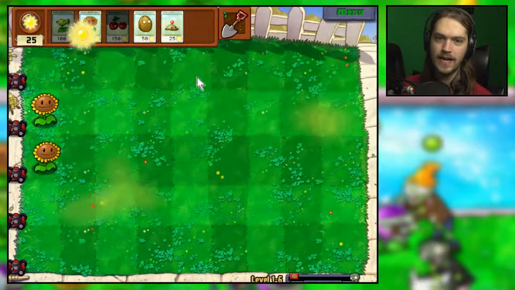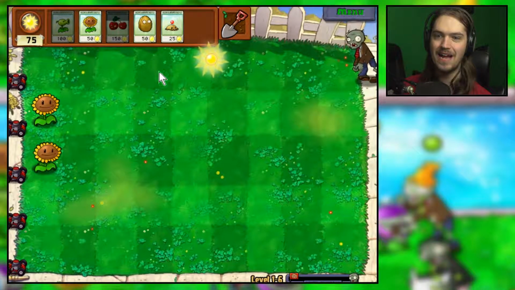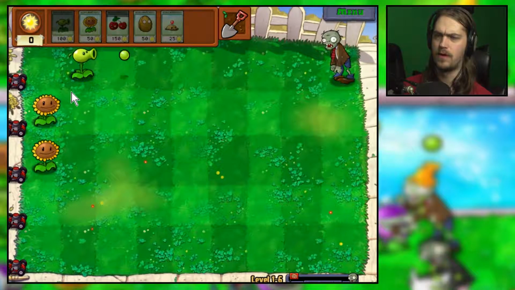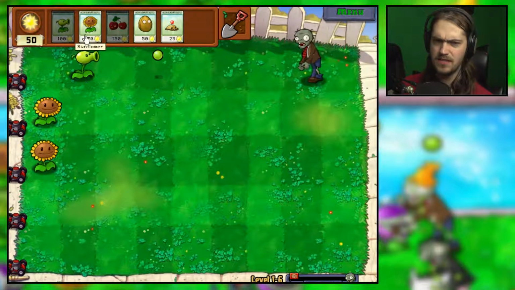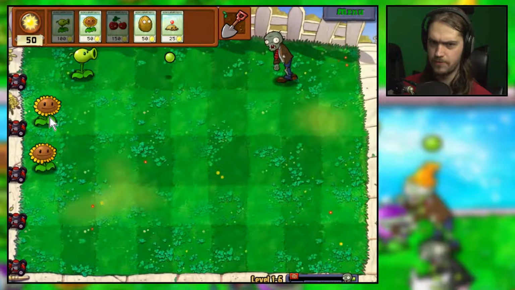No, that is not correct whatsoever. So don't do that. Don't place down, actually, it's not that bad if you place down 2 sunflowers. Don't go for 3. But just 2 sunflowers actually maybe isn't the worst idea ever, because it does kickstart your sun production early on.